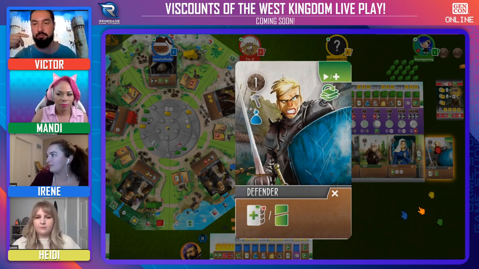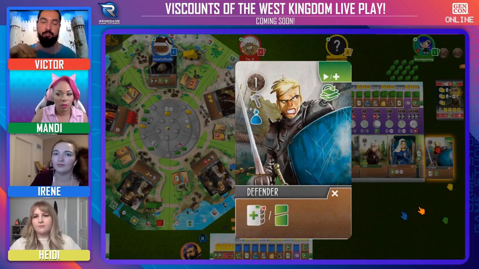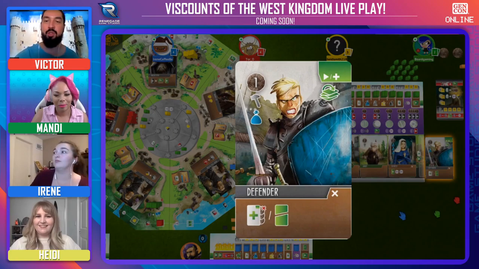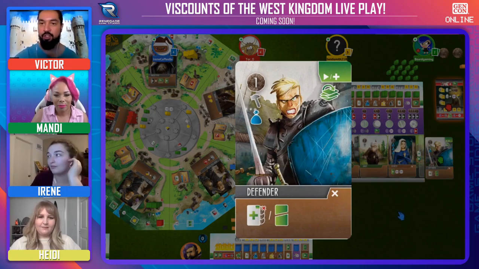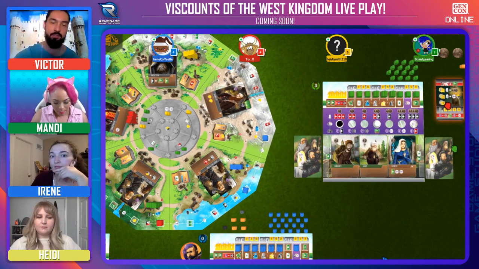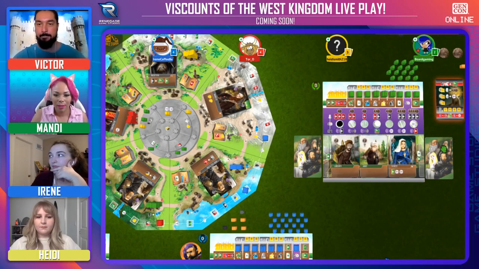Shuffle your discard into your main. Oh, yeah, I'm not mad at that. And then every time you do that, you check to see if you have any skulls on your board. If you do, you move a corruption to the right. If not, you move virtue to the left. Okay, well, I am absolutely going to do that.